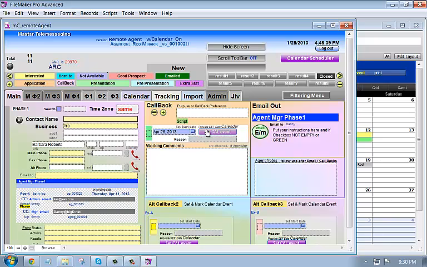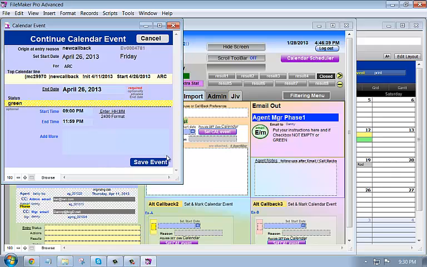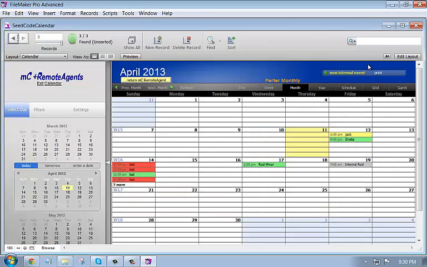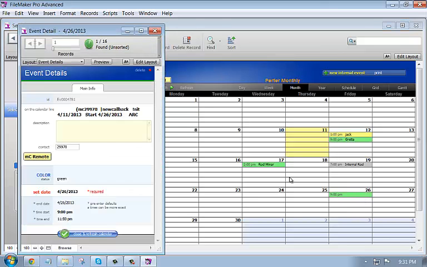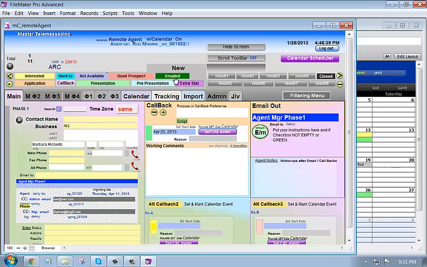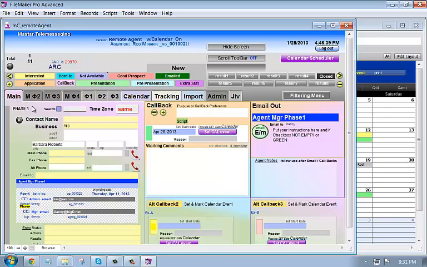And we'll set a calendar for some particular reason and save that calendar on the 26th. And if we go out here on the 26th in the calendar, it's not there until I refresh the calendar. And there I would have that particular alarm that I just set up. I can go back to that particular CMR, and now we're at that particular person that we happen to have created that callback calendar version at.